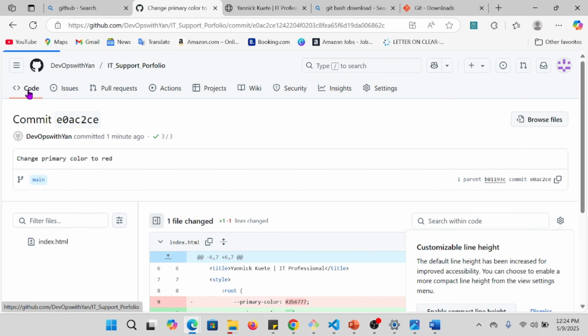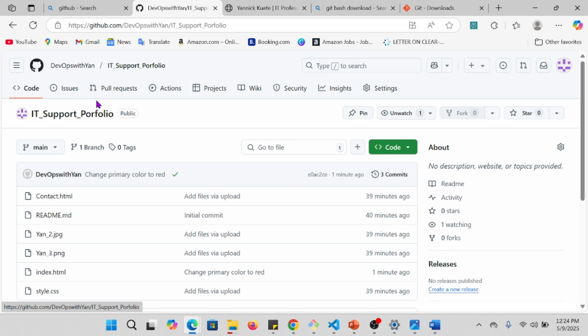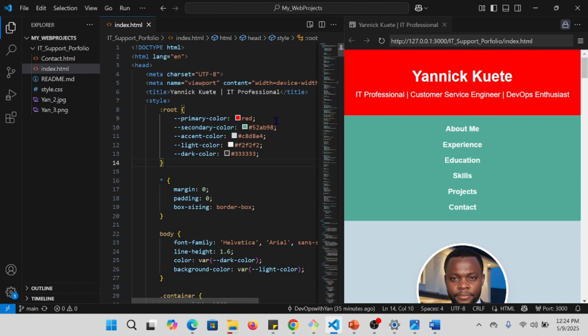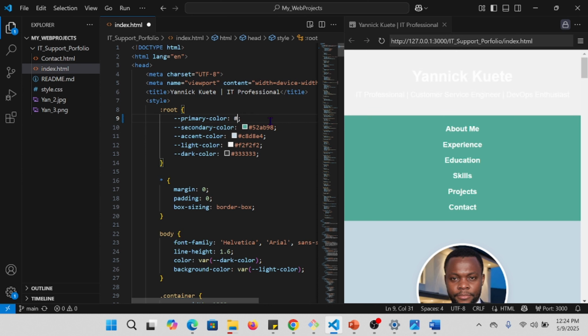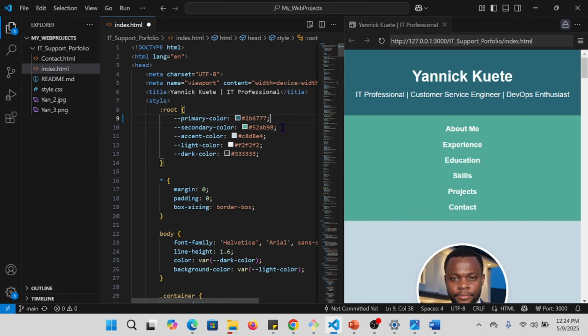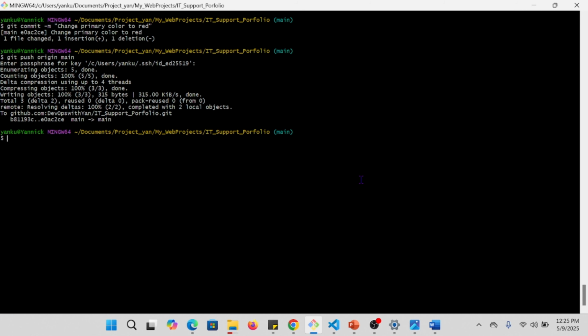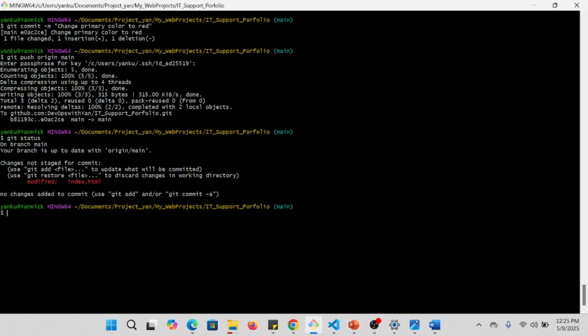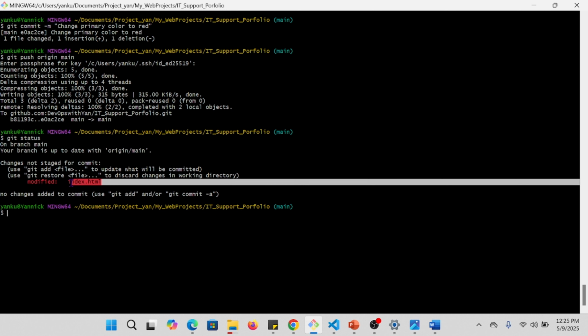So I'm going to come back to my code quickly, and just to show you once again, change primary color to red is showing up. And now I'm going to come back to the previous color once again, and just run through the process once again: git add, git commit, and finally git push origin main.